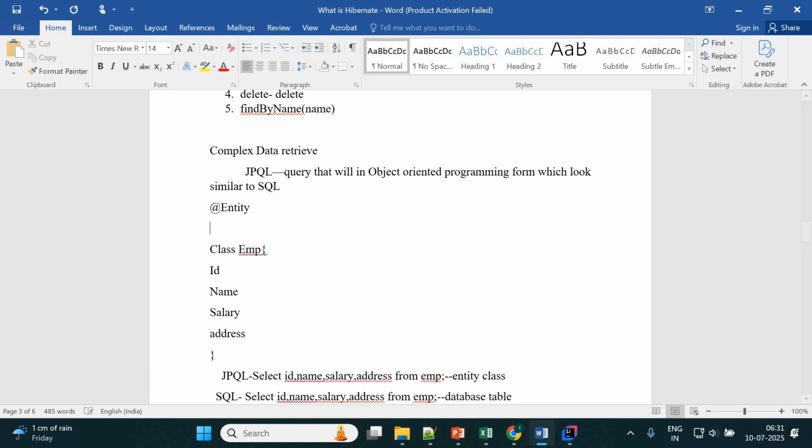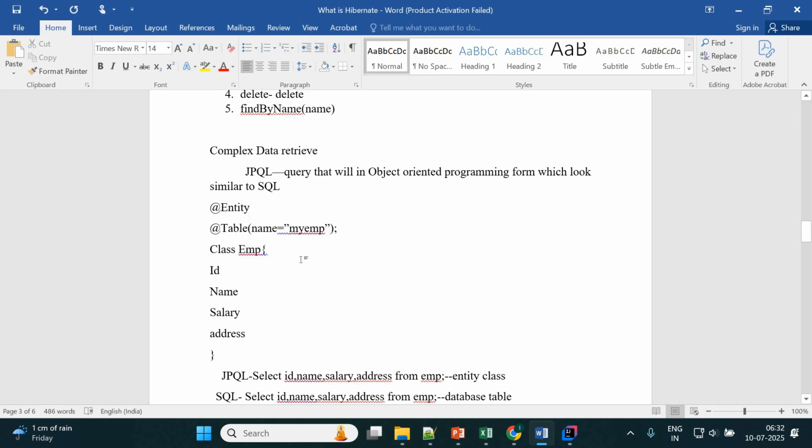@Entity is a class-level annotation. The second one is the @Table annotation. We use the @Table annotation when we want to give the table a different name. Suppose I keep name equal to my EMP. Then the table name will be my EMP, not Employee.